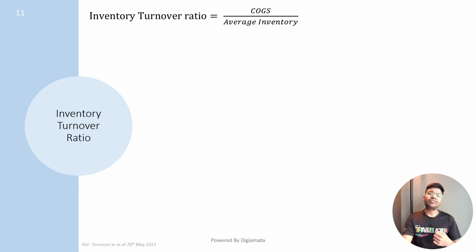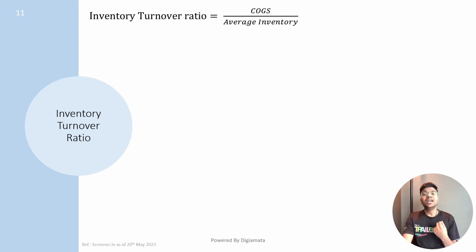Now the methods involved in calculating this financial ratio: you have Ind AS 2, which is the accounting standard set by India, and they have LIFO, last in first out, and FIFO, first in first out. What this basically means is it depends on the company. Suppose you are a car dealer, you may want to follow a LIFO method where the last car that gets into your stock gets out first, or the first car which gets into your stockyard gets out first. You can follow your method, but you have to mention it in your annual report, which method you are following.